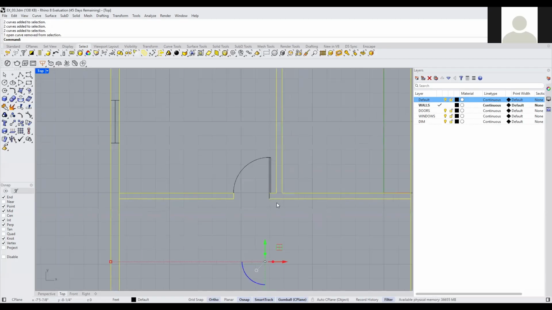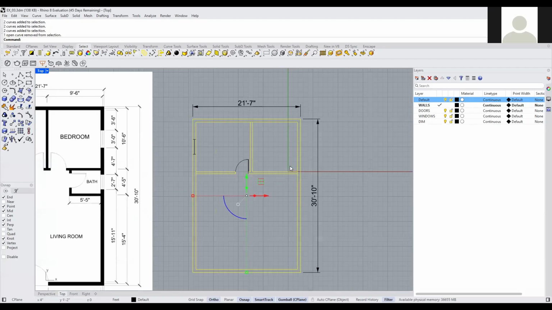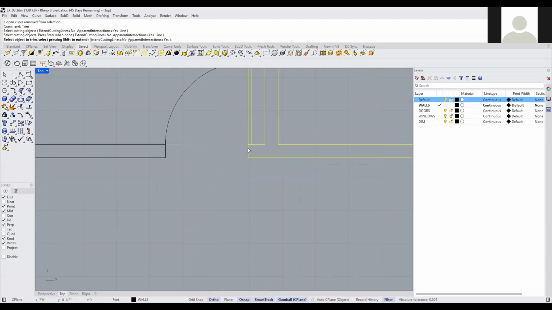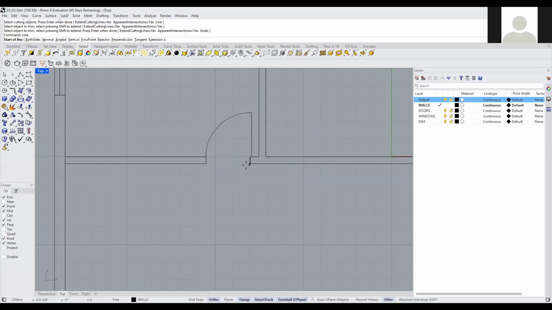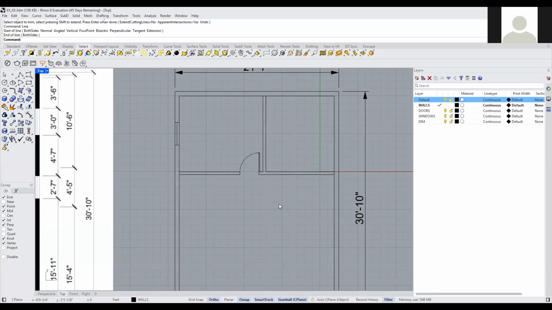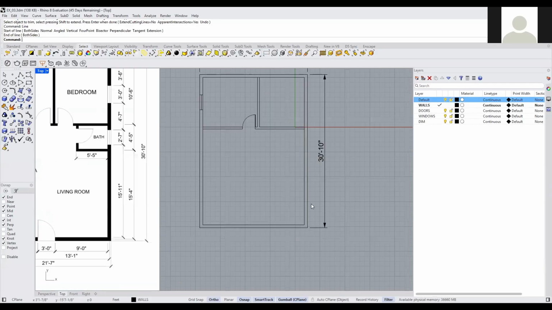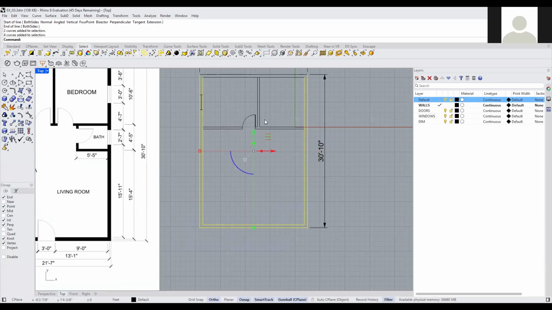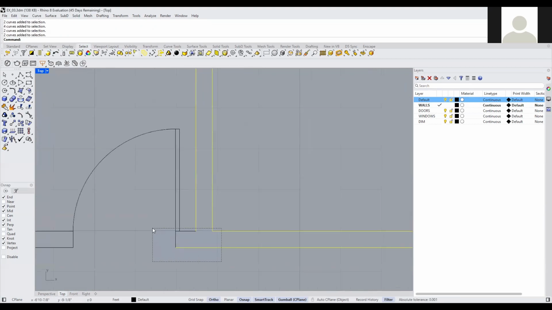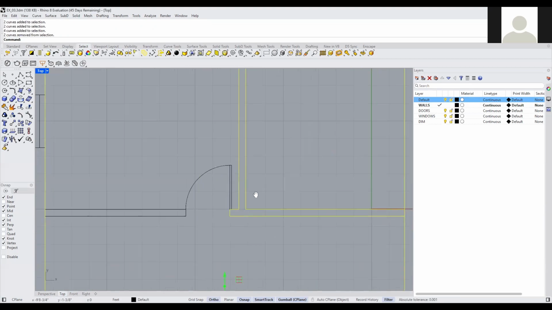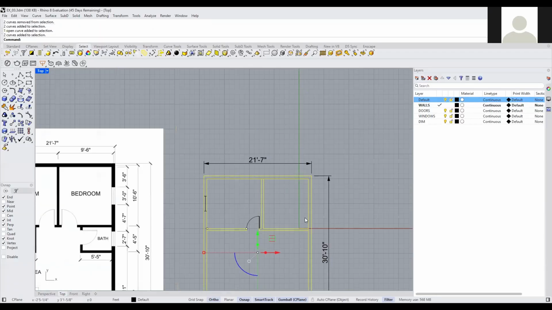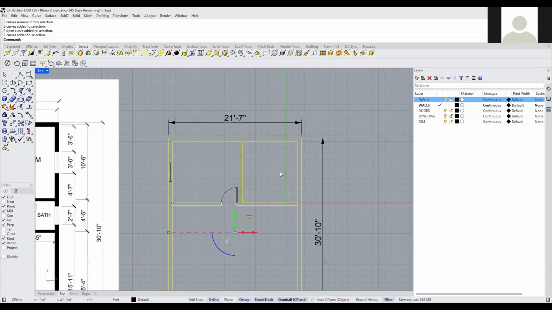So I have to work on this. So let me just select all those lines, right?